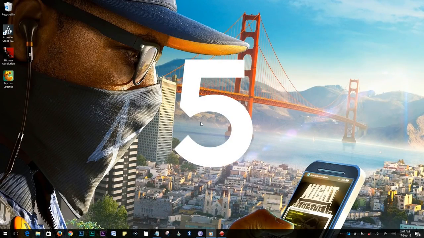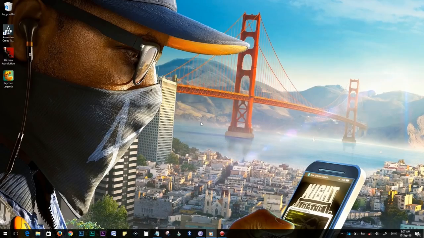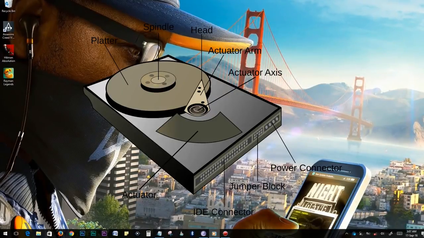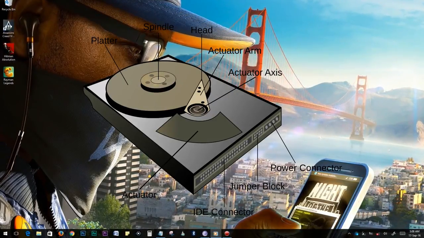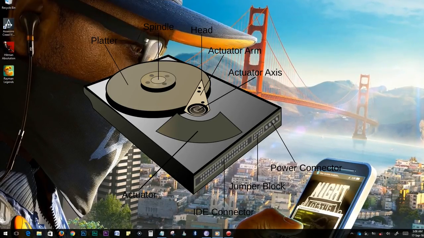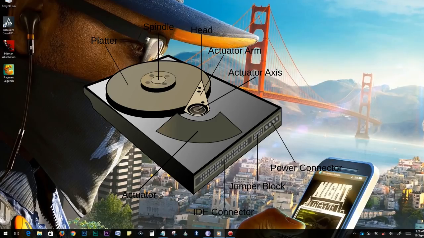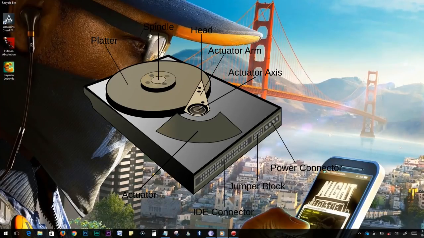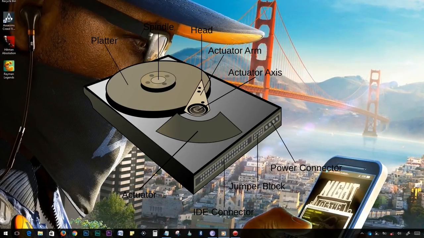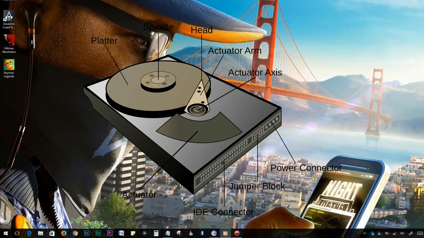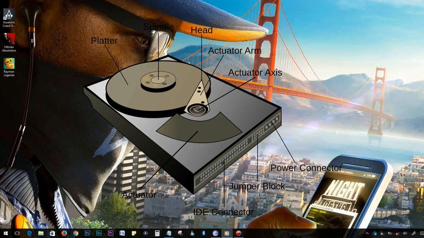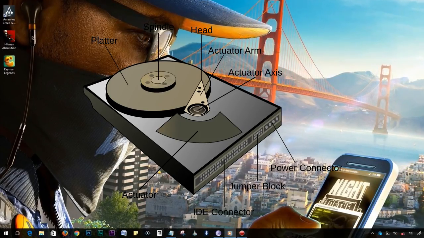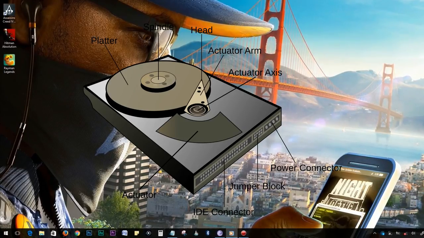Step number 5, defragment and optimize drives. Defragmenting is a maintenance task required by your hard drives. Most hard drives have spinning platters with data stored in different places around the platter. When your computer writes data to your drive, it does so in blocks that are ordered sequentially from one side of the drive's platters to the other. Fragmentation happens when those files get split between blocks that are far away from each other. The hard drive then takes longer to read the file because the read head has to visit multiple spots on the platter. Defragmentation puts those blocks back in sequential order, so your drive head doesn't have to run around the entire platter to read a single file.